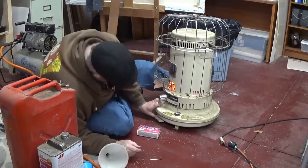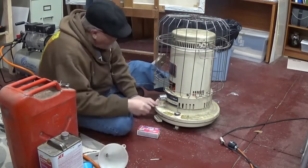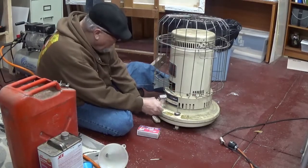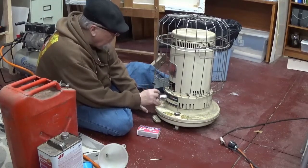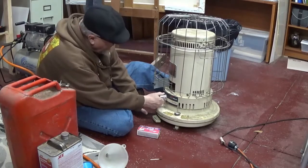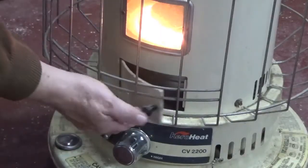It's lit. This knob turns it off or on high. Right now I got it on high. I'll let it warm up. Ah, heat.